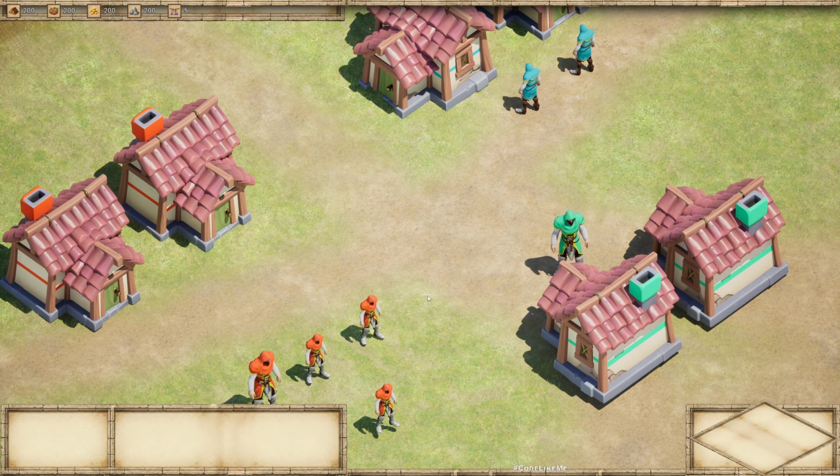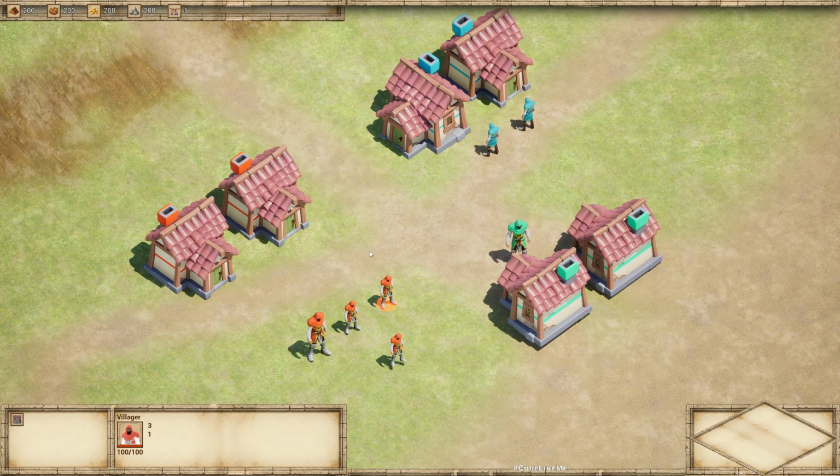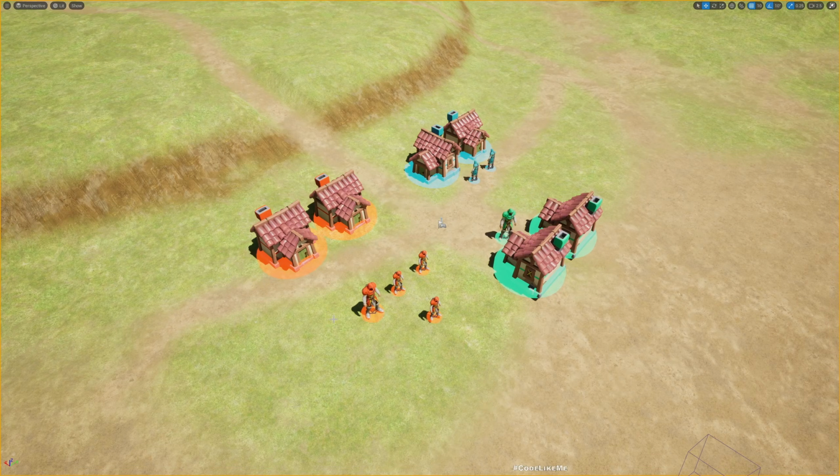Okay. When I move my mouse away, the health bar disappears. So if I move this character, you see, as long as I keep my mouse over, the health bar keeps appearing. Alright.